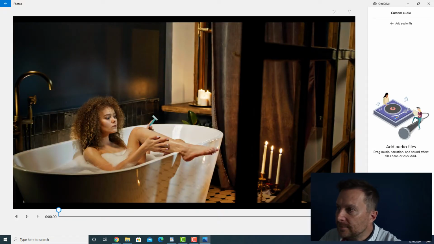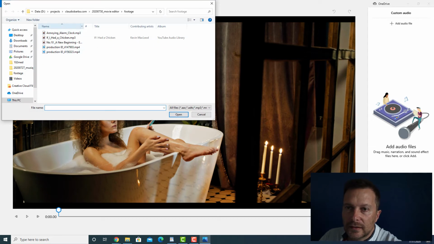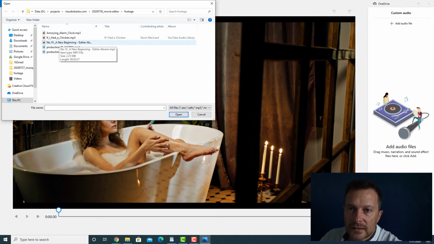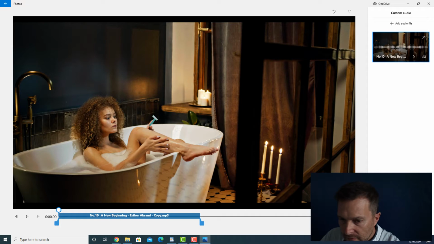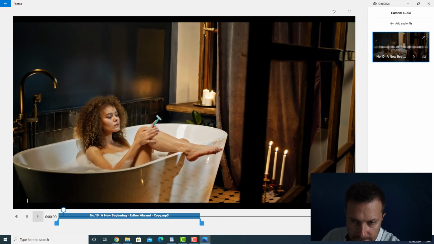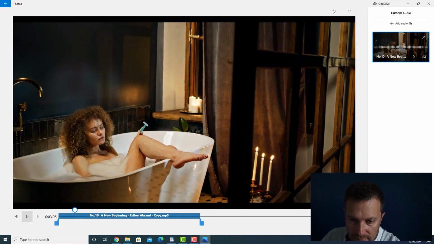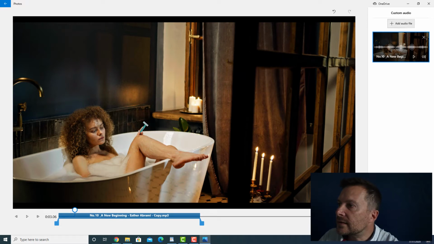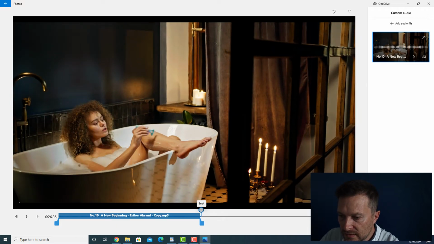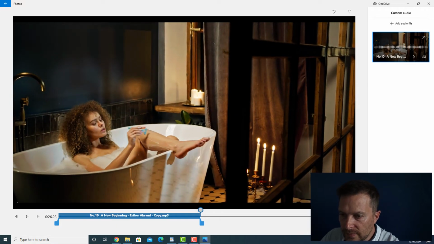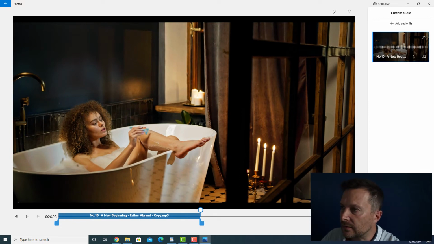But what you can do instead is, for instance, add a custom audio. So let's say that we want to add an audio file, and I've prepared some audio files in here. Let's say that I want to add a calm music at the beginning, like this. Voila. Then we can add another. You can use this small ball here to move the position in the video.